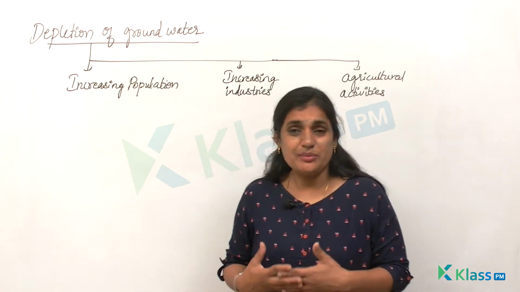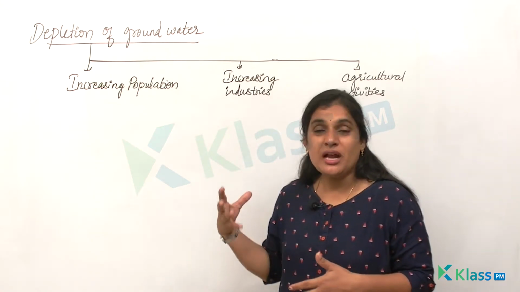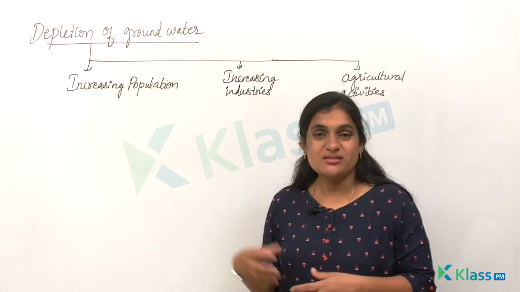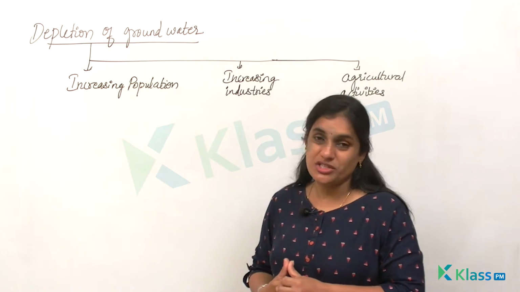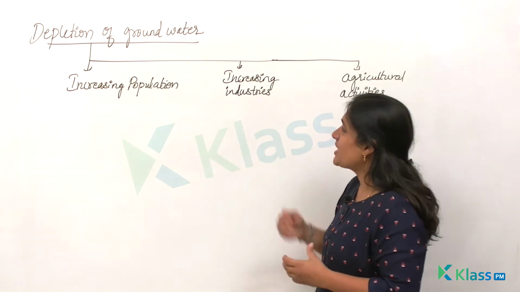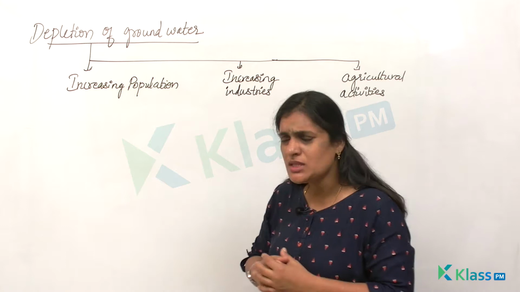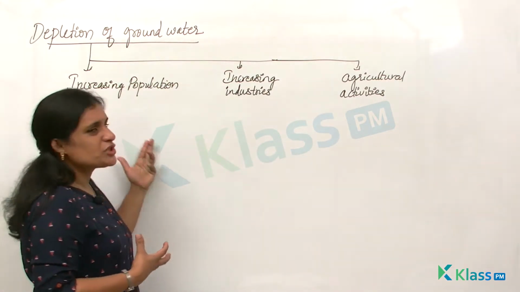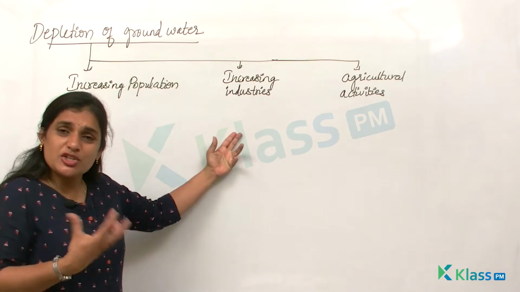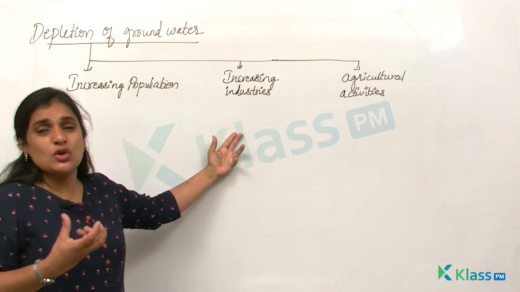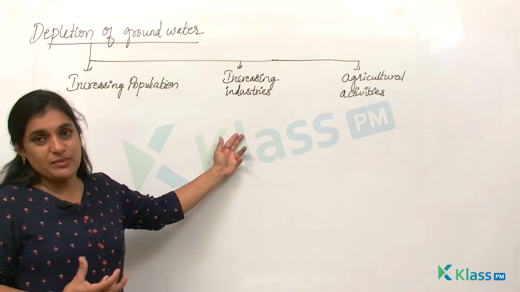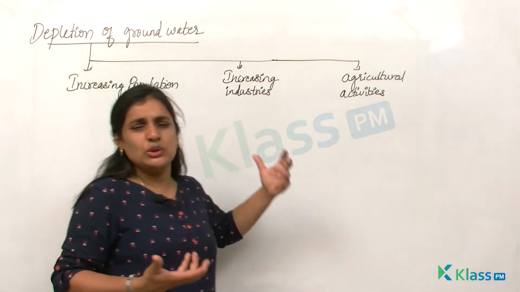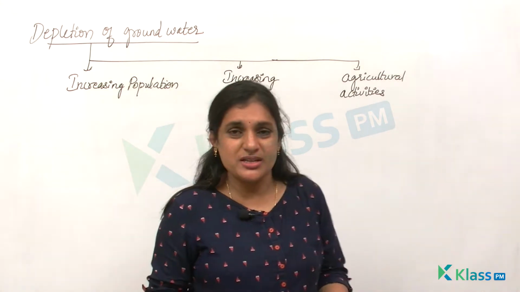Alarming level. That means they need to be very careful, and I think they have to take initiatives to improve the groundwater levels. Then the next factor is increasing industries. Yes, as discussed, all these are interrelated. When population has increased, automatically industrialization also has to take place, because it is not only shelter that is needed for every person, but they also need livelihood. From where do they get the livelihood? Where do they earn money? From the industries or factories.